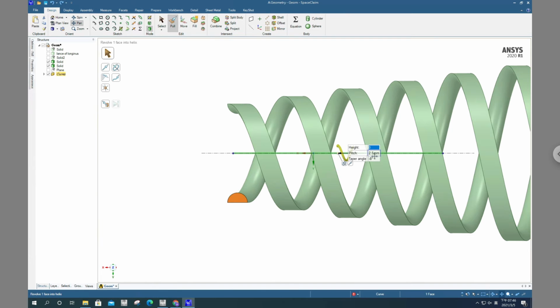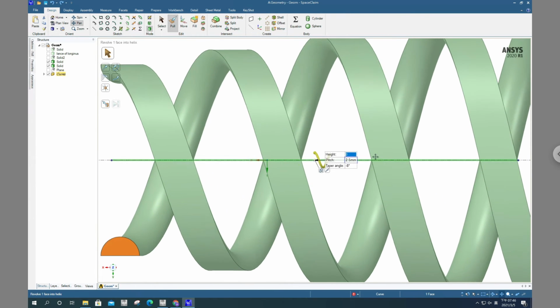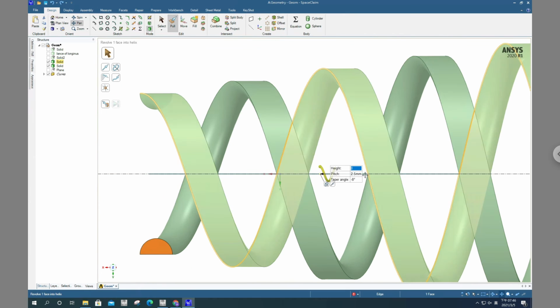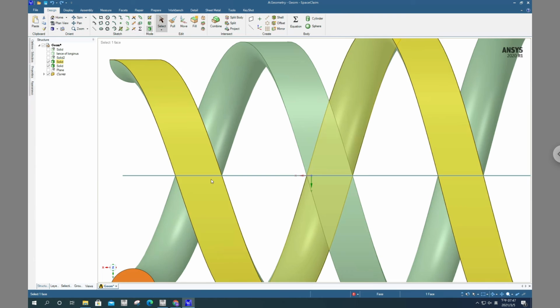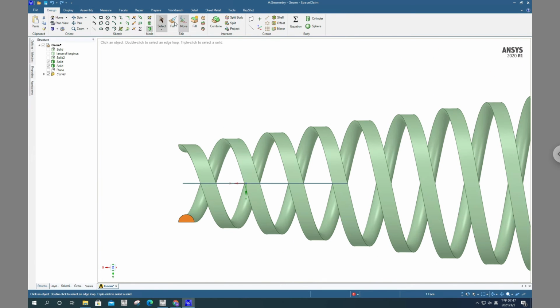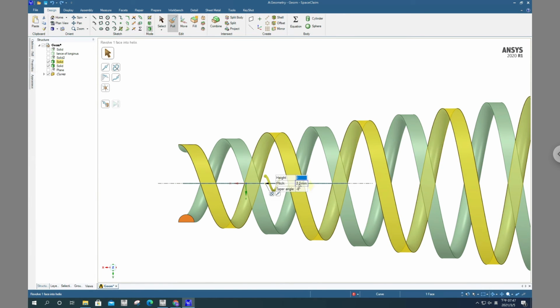So I'm gonna change the pitch to... why isn't it responding? I'm gonna change the pitch to like 8. Right, 8, and the height would be negative 30.